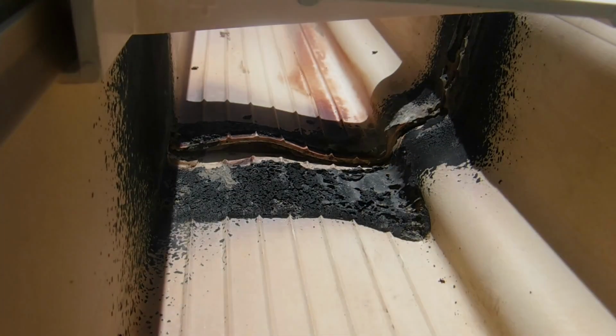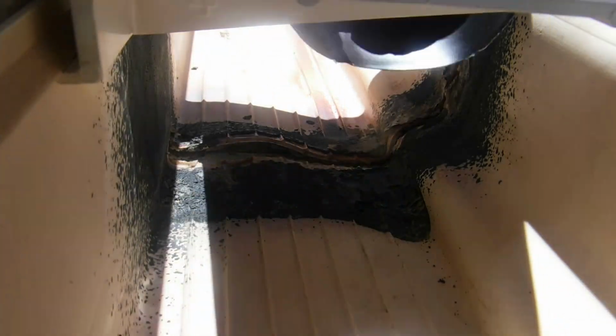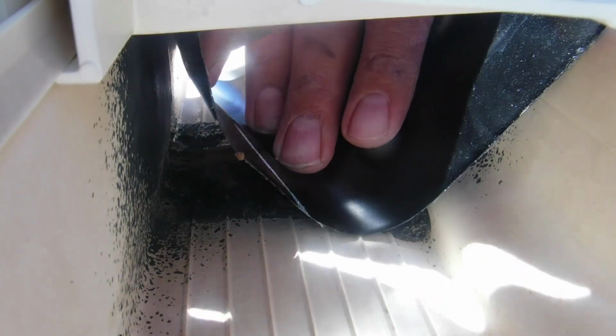I'm just going to use scissors to cut it. Hopefully it's going to cut. It's a little bit of work, not too much. Alright, now that I got that piece cut, the plastic peels right off. There's a part you have to be really careful with so it doesn't get stuck everywhere else except where you want it to.